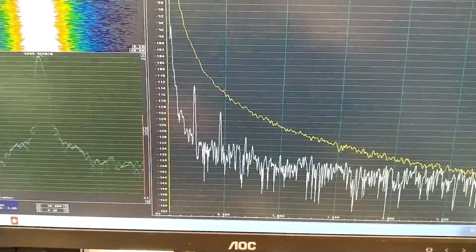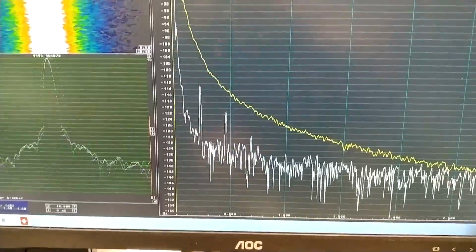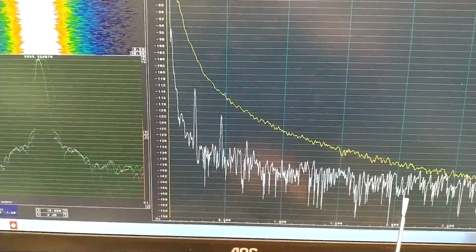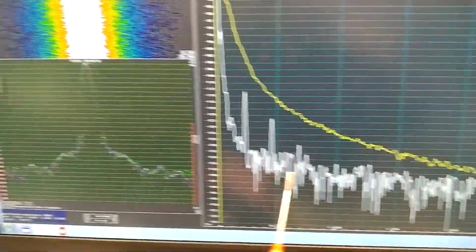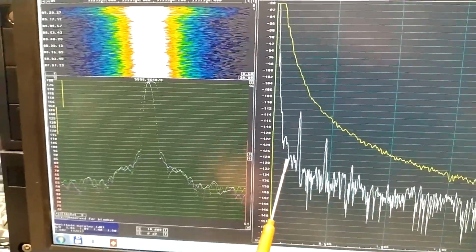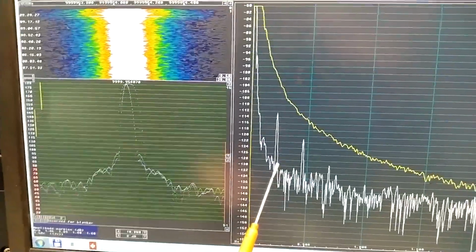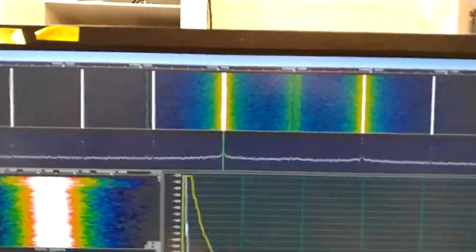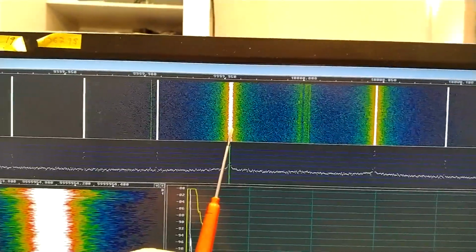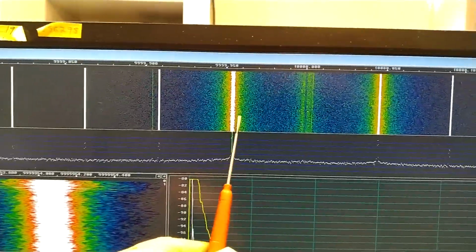The amplitude noise is much lower than the phase noise, up to about 2 Hertz, and from 0.2 also. So the only noise I have here close to the carriers is phase noise.